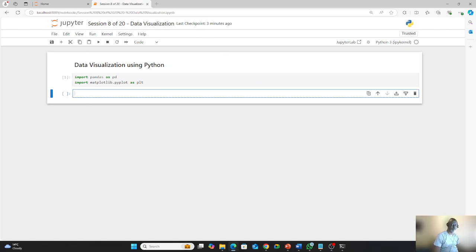Now the next thing we want to do is this. I just need to show us some basic plots, see how some things work, then we'll go into our examples. Now let us assume we have a data set that has sales, year, and the sales value for that year. Let's assume we have data in this format.